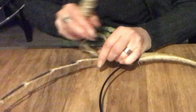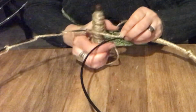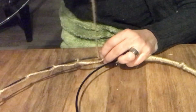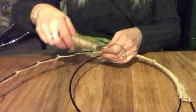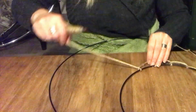Did you see what I just did there? Pull it through the loop, and I have the distance that I want, the size I want for my web, and I do that all the way around the moon shape.